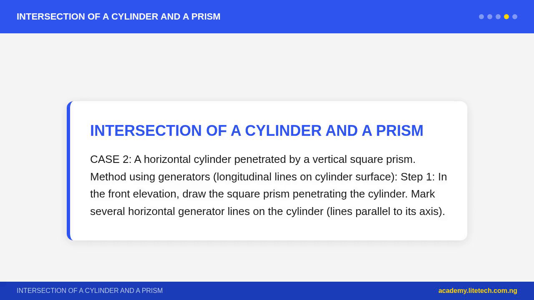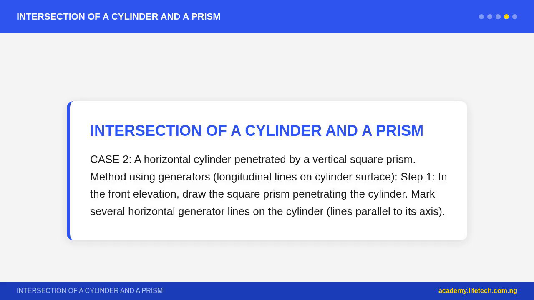WAEC technical drawing questions on intersection of solids. Question 1. What is a line of intersection and why is it important in technical drawing? Answer: a line of intersection, or curve of intersection, is the line, or curve, where two solids meet each other. It is important because in engineering fabrication, this line defines exactly where cuts, welds, or joints must be made.